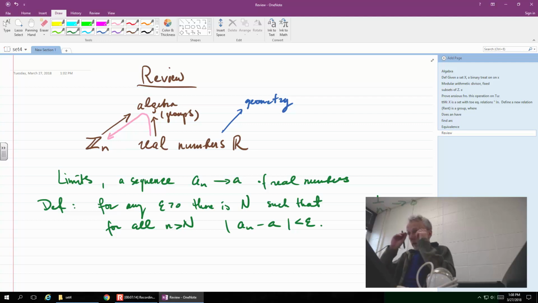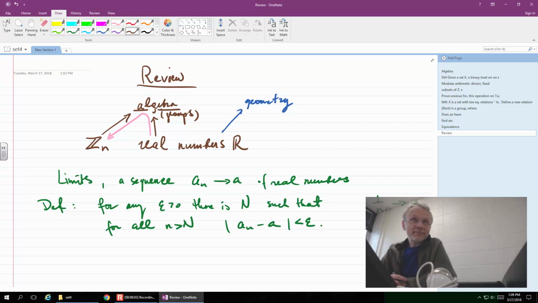Okay, so if we look carefully now, what do we see here? We actually see 3 things. We see the 2 things that I already mentioned, and there is a third one. So starting with algebra, do you see algebra in the definition? The algebra of real numbers. These are all real numbers. Epsilon and capital N might be an integer, and lowercase n is an integer; a_n, a are real numbers. So where's algebra? It's not a trick question.